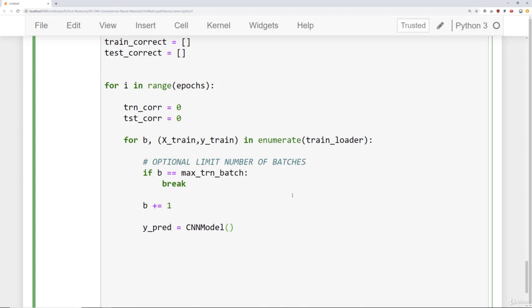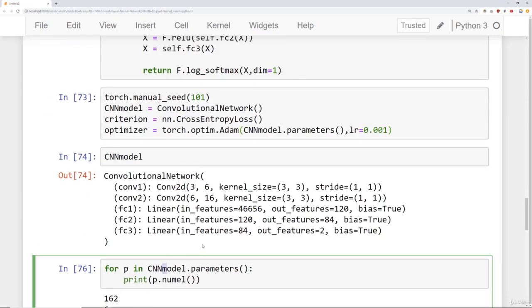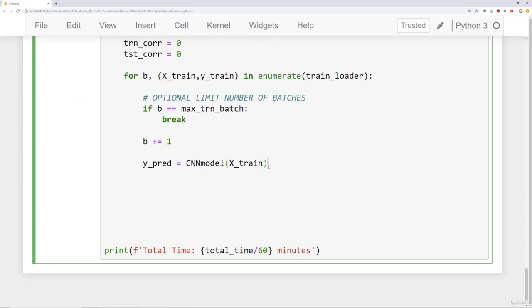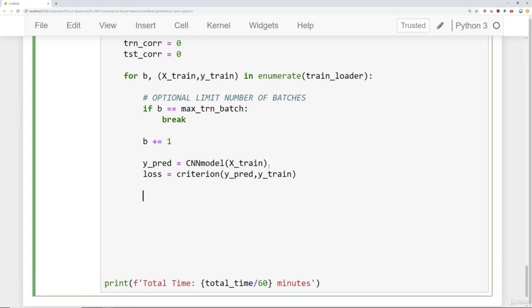we will go ahead and pass in xtrain. And let me make sure I use the exact same notation I did earlier. So it looks like I used a lowercase m, so I'll go ahead and make sure this is lowercase here. So there's our CNN model, pass in xtrain. That produces its prediction, whether it's a dog or a cat. And then the loss is criterion, ypred, yTrain. And then we want to tally the number of correct predictions.